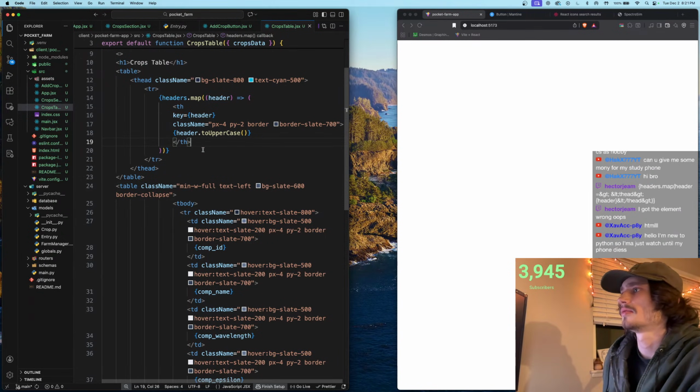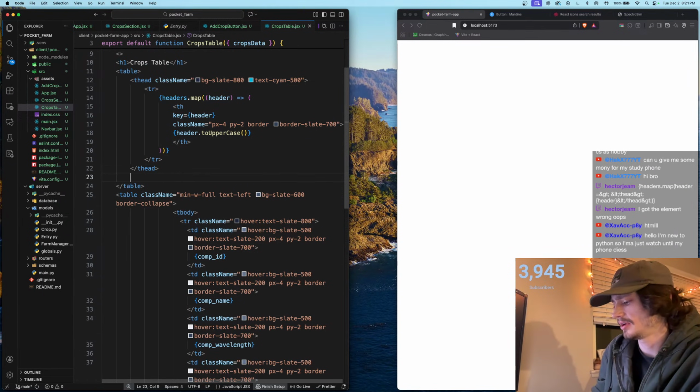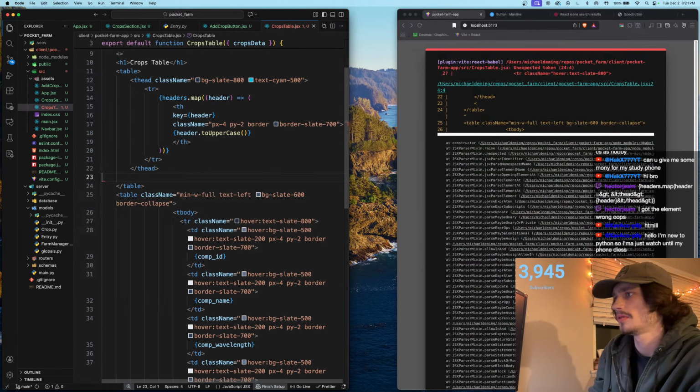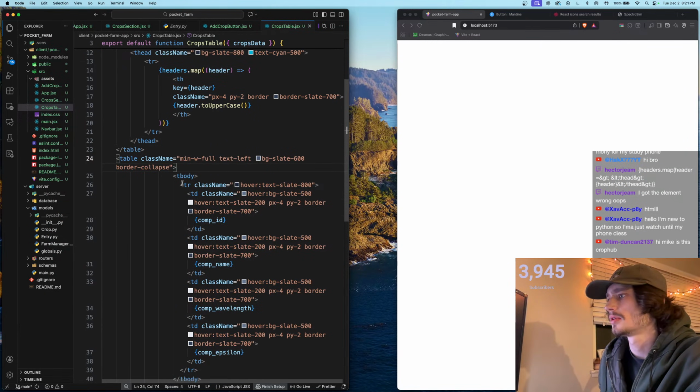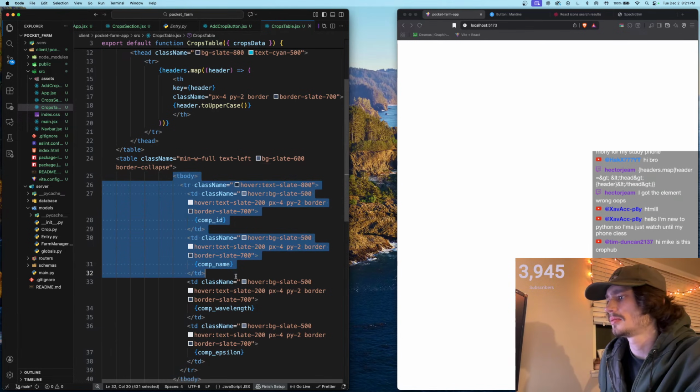Okay, so then after table header we have the table body.